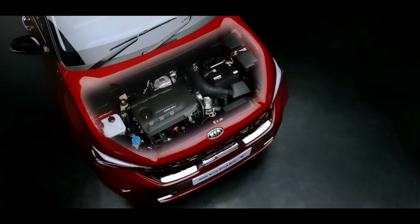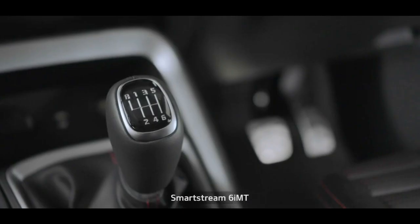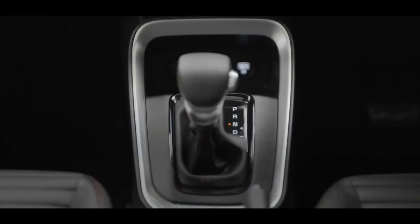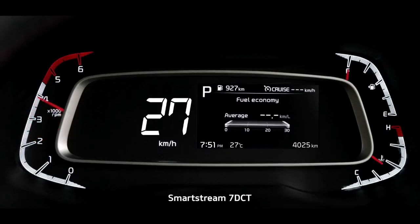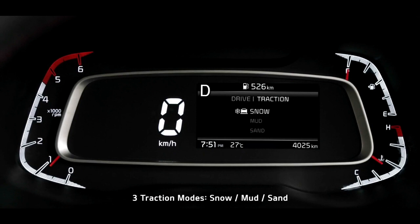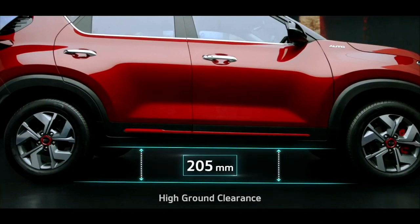Sonet's power is derived from multiple technological improvements giving excellent performance with fuel efficiency. The 1.0-litre turbo GDI, SmartStream 1.2-litre, and 1.5-litre diesel engines expand the horizon of choices. The SmartStream 6-speed IMT with 1.0-litre turbo GDI — a first for Kia in India — is super convenient, easy, and fun to drive. The segment-first diesel 6-speed IMT offers a convenient yet robust powertrain. Automatic options are further enhanced by the SmartStream 7-speed DCT. Sonet also comes with 3 drive modes and 3 traction modes, while its aerodynamic design enhances stability and fuel efficiency, with very high ground clearance making even tough roads accessible.